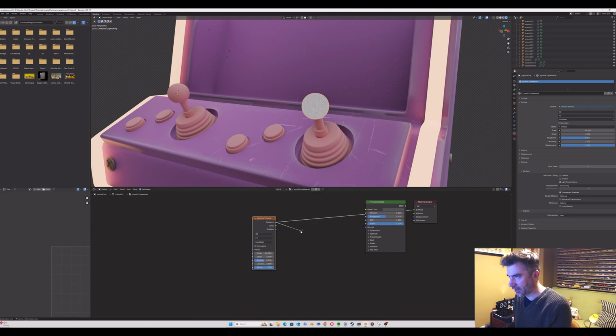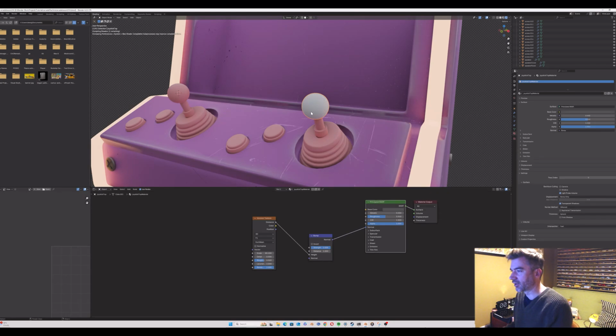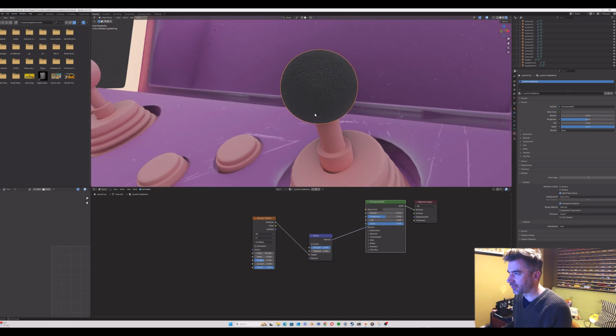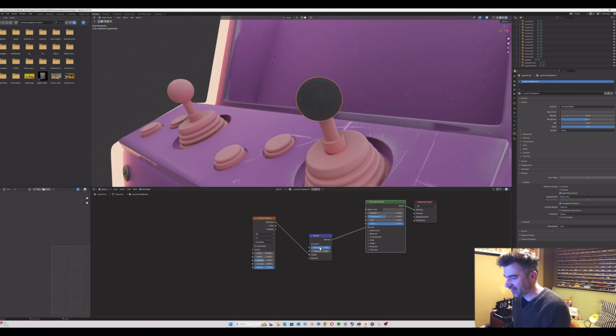And I'm just going to drag this, I'm going to put in a bump node now. And then we're going to connect that to the normal. So I just want to move this from the distance to the height and drag this out of the normal, okay? And then click back on our principled. And you can see we've now got this textured look. And again, it's a bit extreme for what I want, so I'll set it to like 0.3.